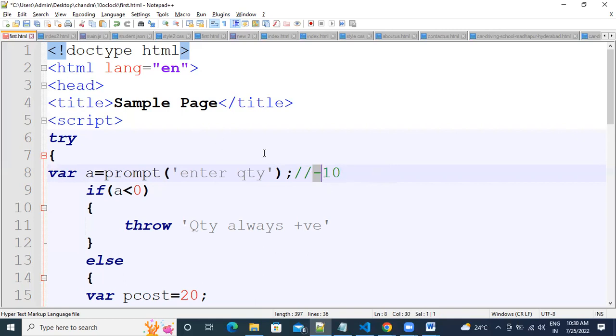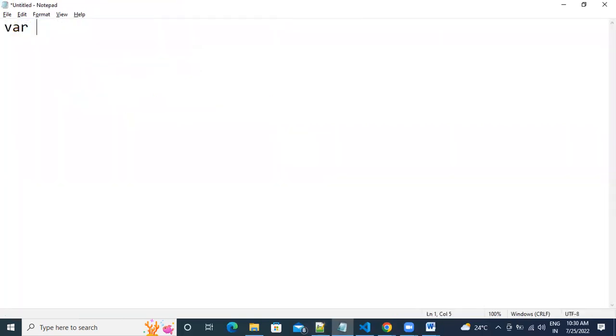For example, how are we going to declare the string? Quotes. You can use single quotes or double quotes. For example, Elearn is a string. This string always starts with a zero index. If you want to print that E, what are you going to do? If I am doing here document.write of B, we will get the complete string. I want to do only the starting character only. At that time you can use the index zero. String always starts with a zero index. So if I want the starting one, you can pass here zero.